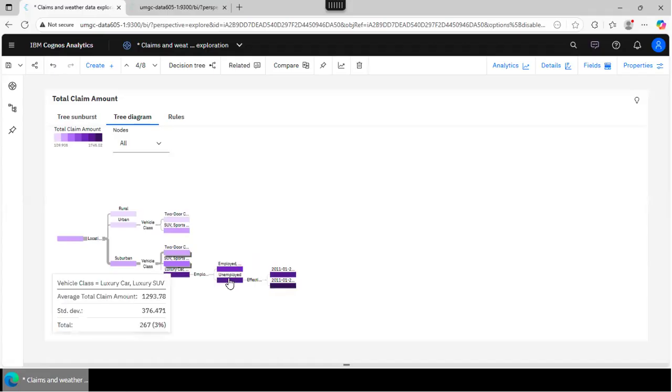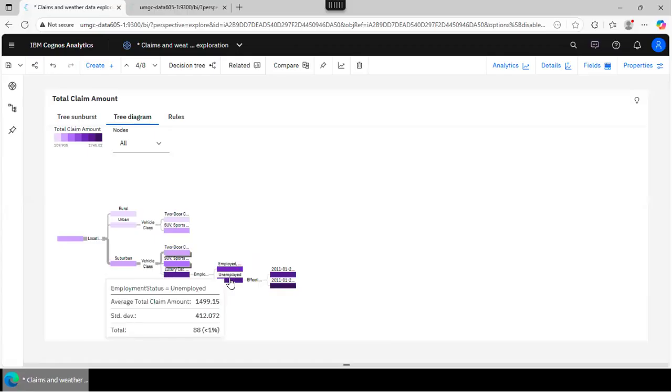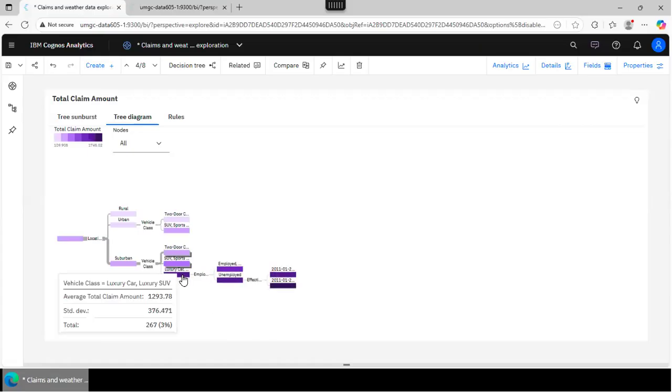I know it's only 3% of data, but in general, if you were going to do a future study, you would probably want to gather more data on the luxury cars. But based on what you have here, you can see that they have the highest average total claim amount, which of course is expected, right? More expensive car, all right?